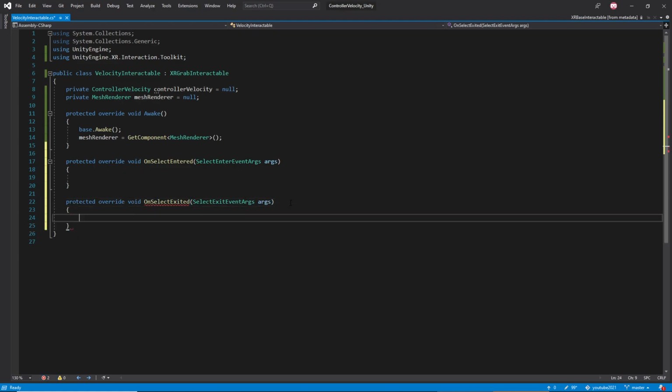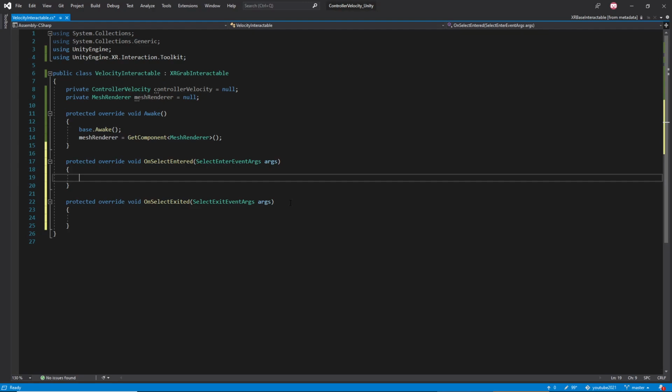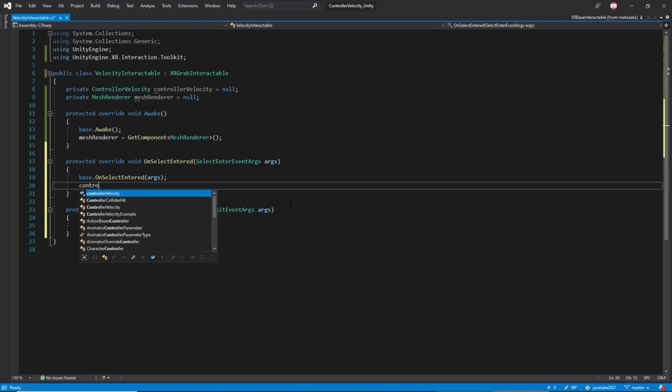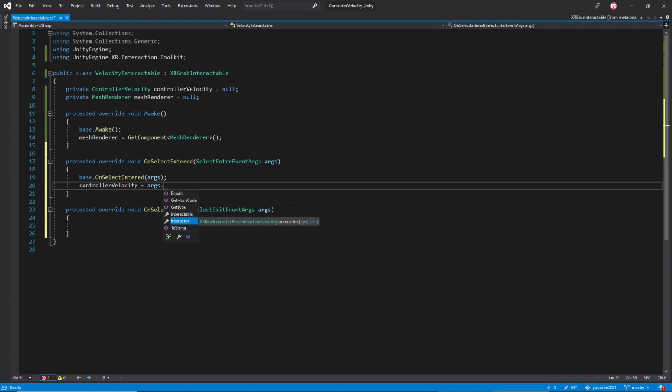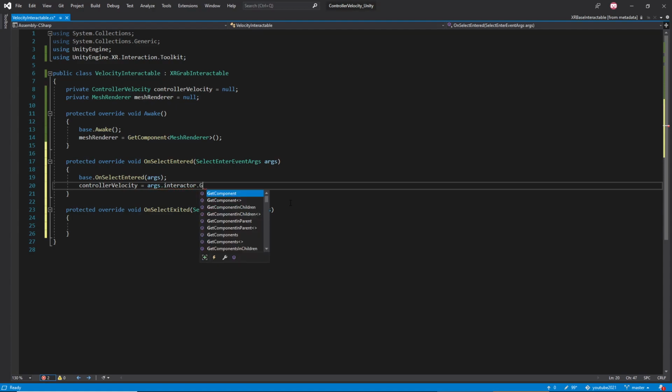Okay, cool. So whenever this particular object is going to be grabbed, so that's what we say when it's been selected, we want to ask the controller if it has the velocity script on it. But before we do that, we want to call the base. So that tip is already coming in handy for us here, where we've got to make sure we call our base and pass in the arguments. And then we're just going to want to set our velocity component. So we can do args, which is short for arguments. We can access either the interactable or the interactor. We're specifically just going to get the interactor. And if you remember, it shares the same game object as the controller velocity as well as the controller. So we can just say GetComponent ControllerVelocity. So now we actually have that component that we can use.